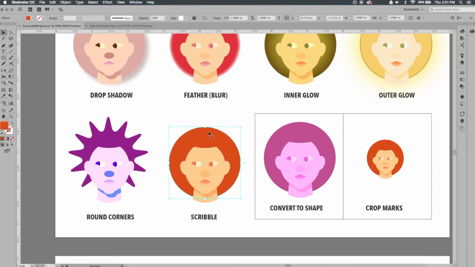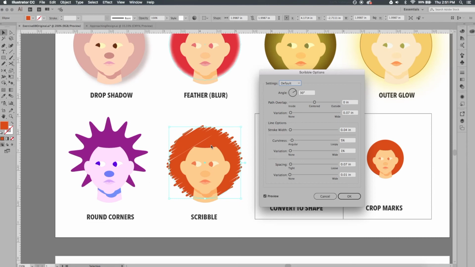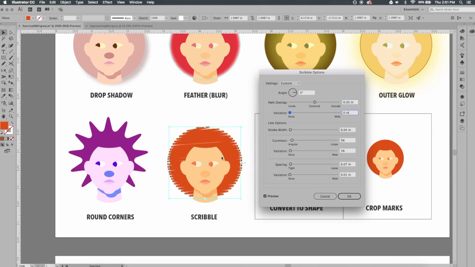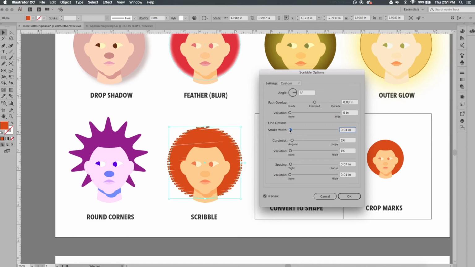So this next one, scribble, pretty much turning a shape into a scribble texture. So I'll go to the effect, stylize, and scribble. And you can see it's making it look like this has been scribbled with a marker in kind of a more naive way. We can change the angle of the stroked lines. We can change how far those lines go out from the center. We can change the variation of the line. So it's varying the line from being close to the center to far out. We can vary the stroke width. So if you go too much, it just turns into a blob. If I get really small, then you can start to see these nice fine lines.